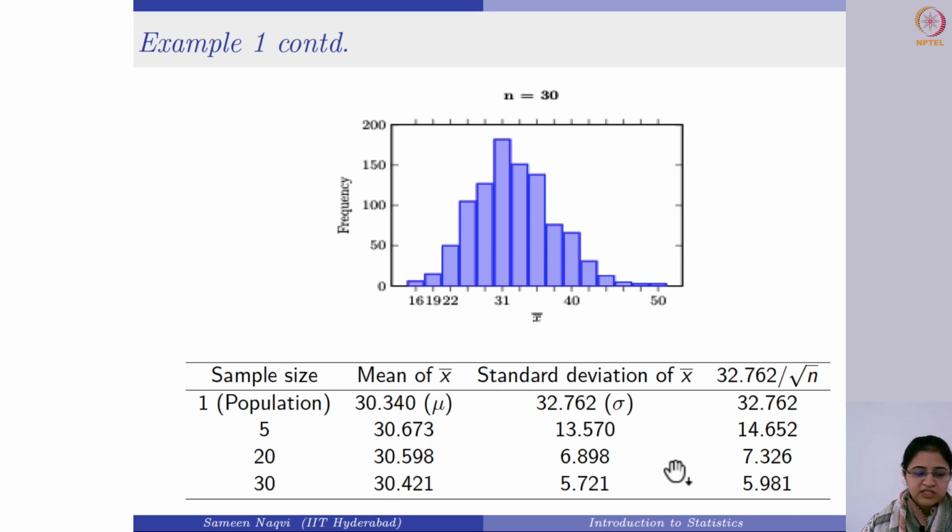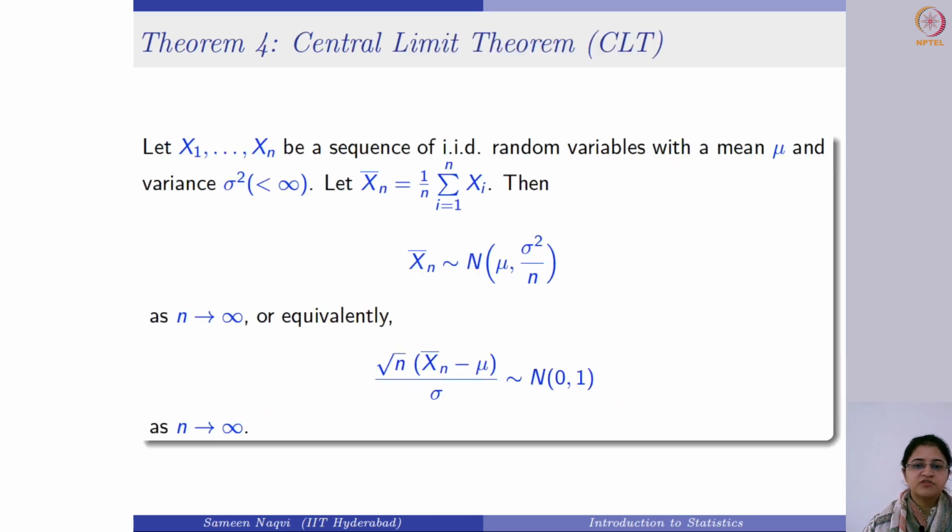This brings us to the next important theorem, which is the central limit theorem. The central limit theorem basically says that if you are drawing a sample from a population and noting down its mean, and again and again you take samples, and when you mark their sample means and plot them, the resulting distribution would be normally distributed.